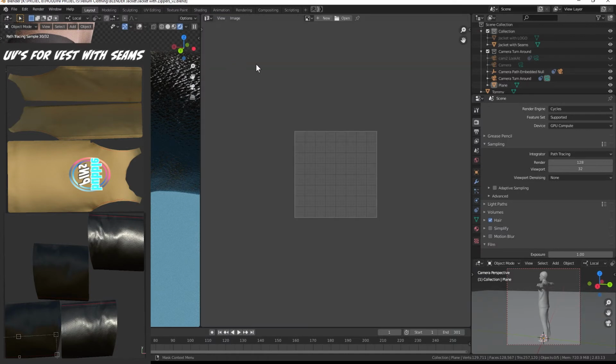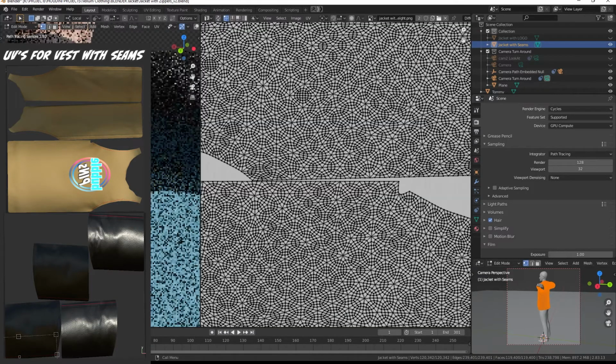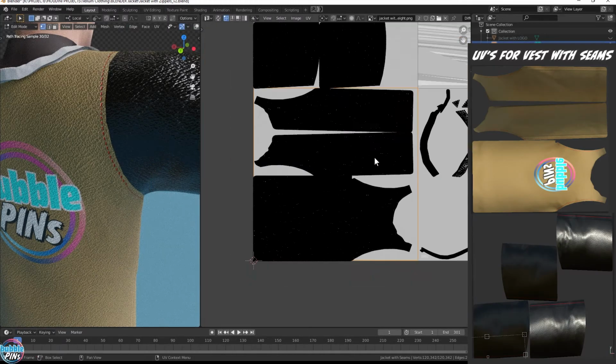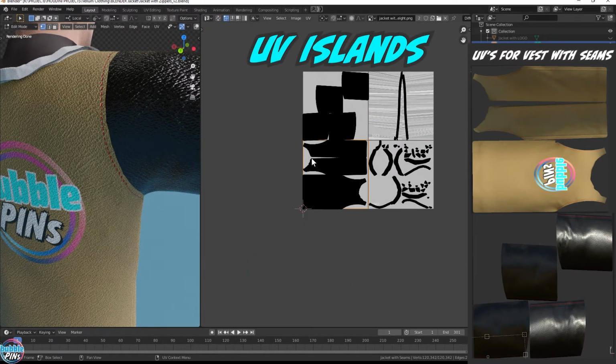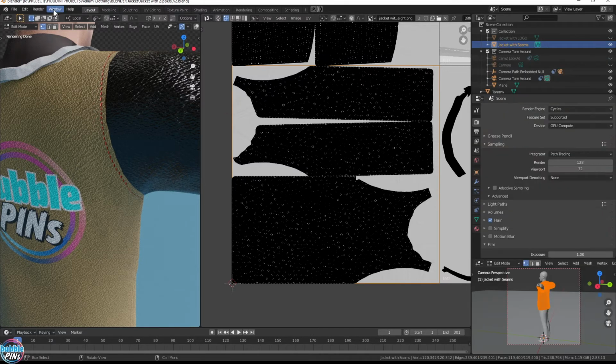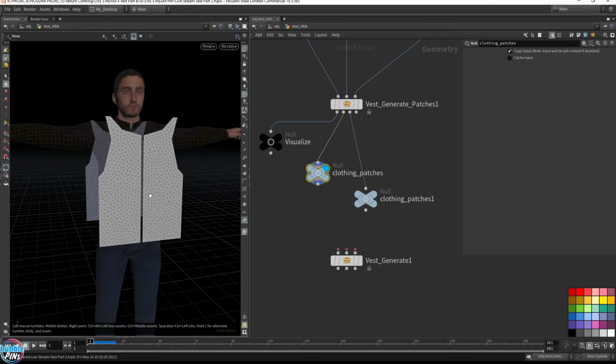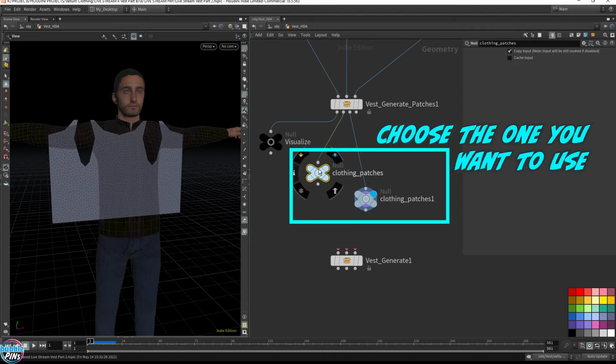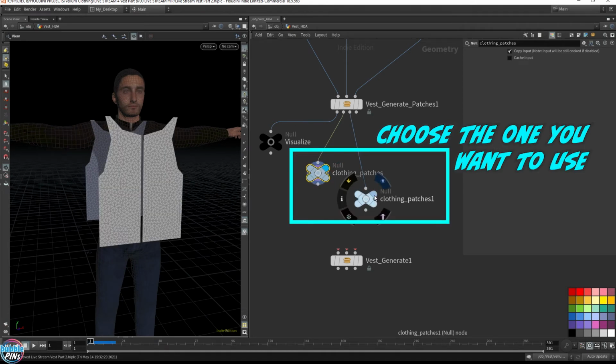I'm gonna see if I can look at the UVs. Okay, so you can see the UVs here. Basically, this is fed into Substance Painter, and I would trace my way around it on the 3D model. I mean, you can trace it on the UV, I guess, but I was tracing it here, so it's much easier to do it like that. So that's where the islands come in handy. I expose both of them for you, so you have a choice.